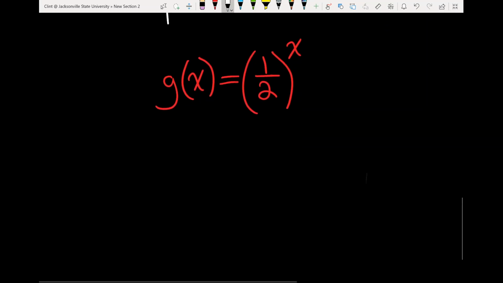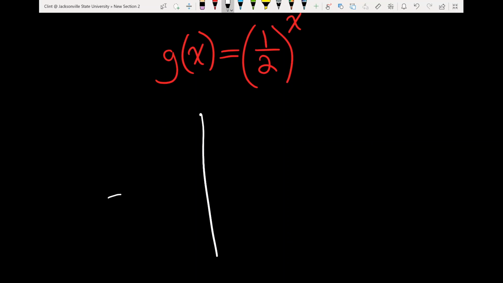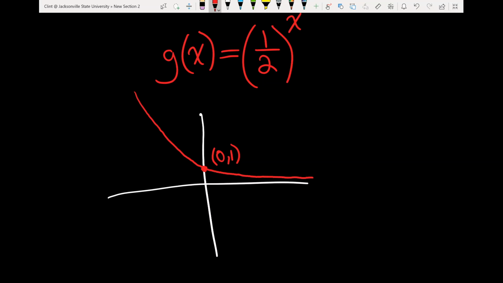So if we think about the graph on this one, what's going to change? We're still going to have a special point on here, because if you raise 1/2 to the 0th power, we still get 1, so we get this (0, 1) point on here. That's going to be on the graph of all exponential functions unless they've been shifted. But what changes here is that instead of our y values getting bigger when we go to the right and smaller when we go to the left, it's flipped. So we're going to have a reverse image here. But still, the x-axis is a horizontal asymptote here. So it's still never going to cross the x-axis.